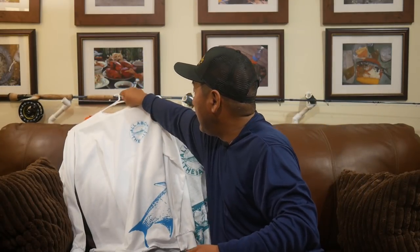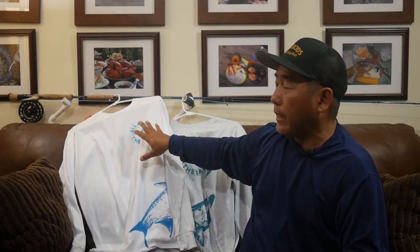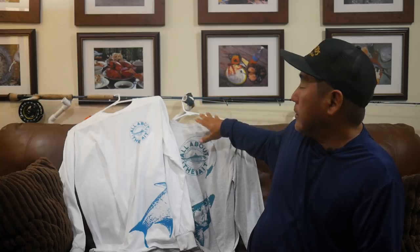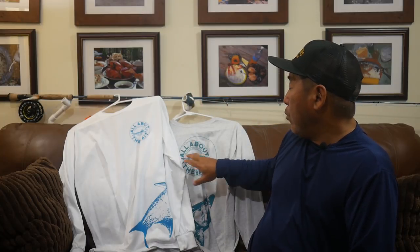Now there's actually two different shirts, but same design. I did two runs. The first run is the white with the teal ink. Originally the plan was I did one order and it was going to be enough for my soft opening, which I did for my Patreon supporters, and then the rest would be used for this grand opening. But unfortunately, or fortunately, my Patreon supporters bought pretty much all of them. So I've only got a few left in a few select sizes on the white with the teal. So I ordered another 100 in the, it's a gray twill, I guess I would call it, with the forest green ink.